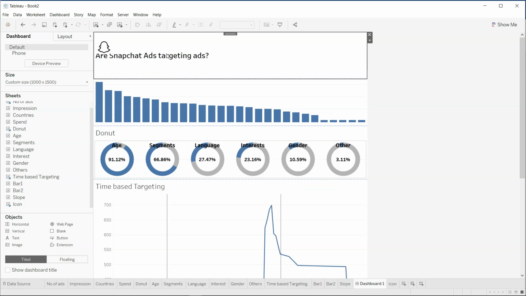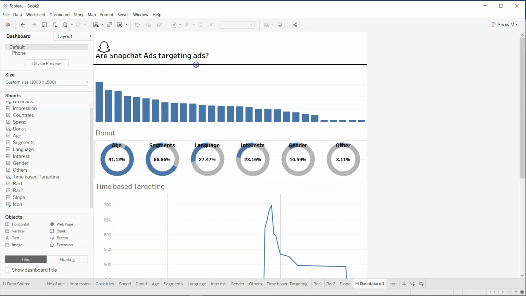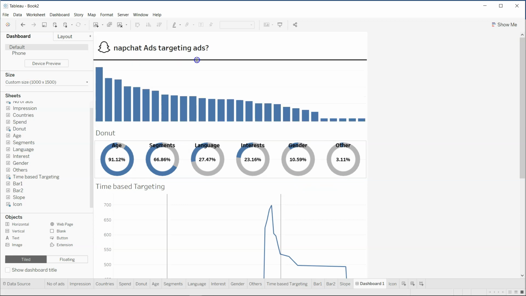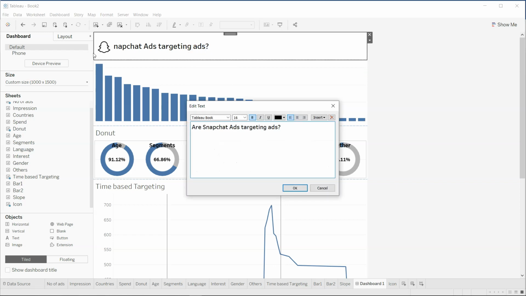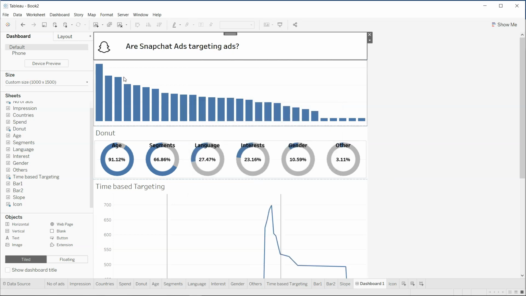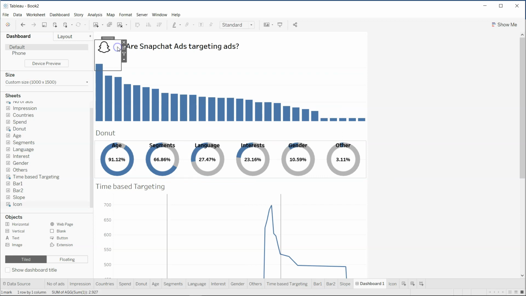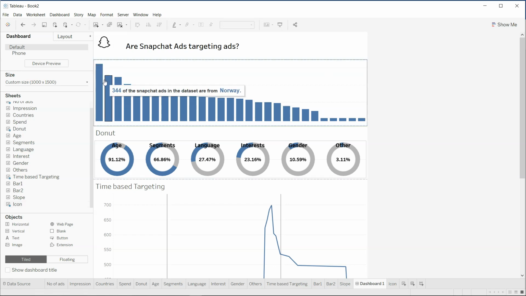Our Snapchat ads are targeting you, and I will just put it like this. And in that, just so that this is coming properly, I'll create some space for this. Okay, makes sense. All right, now the information is properly there.